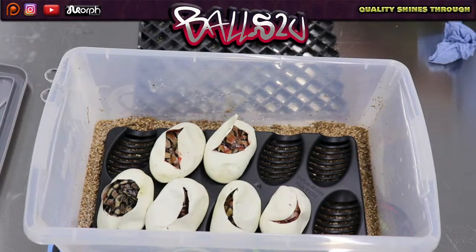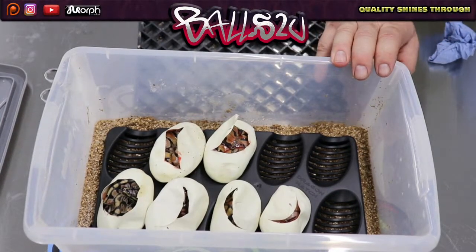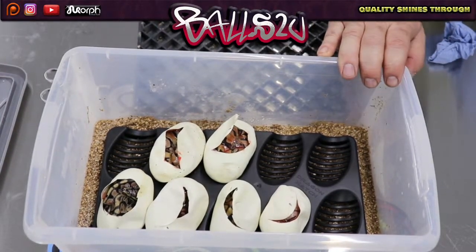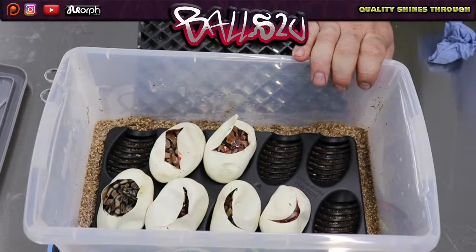What's the hottest a box can run in the incubator before complications? I wouldn't like to run my incubator box hotter than 89. My incubator sits just under 91, and within my egg boxes it runs at 89. That's Fahrenheit, obviously, guys. So, hope that answers. Yeah, the Wham is the 9-liter one on Amazon.